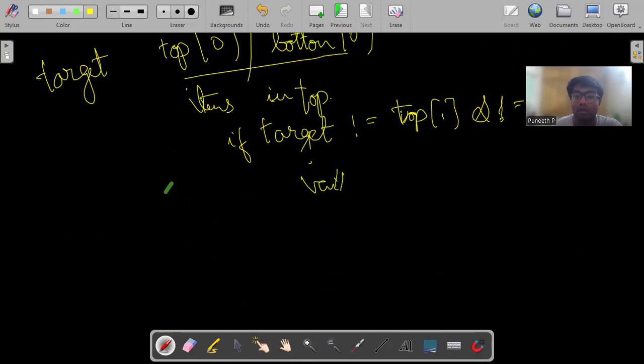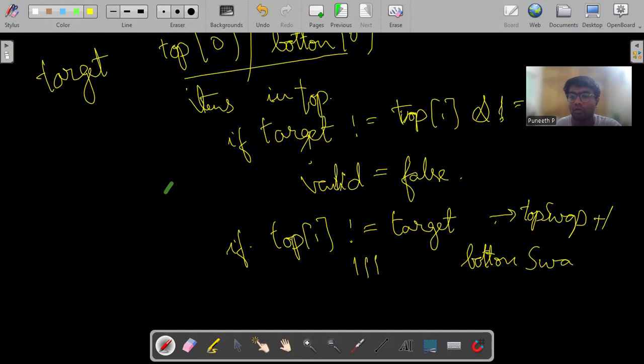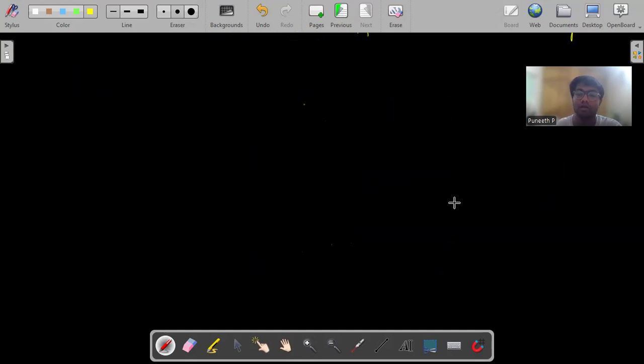This cannot take up an equal row. Else we check if the top needs to be swapped or the bottom value needs to be swapped. And we check for both the top or bottom from the first index. Similarly for the bottom swap. And we return the minimum.